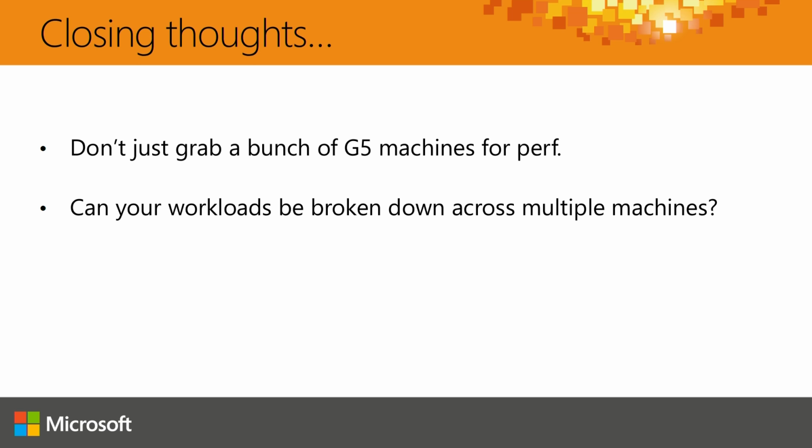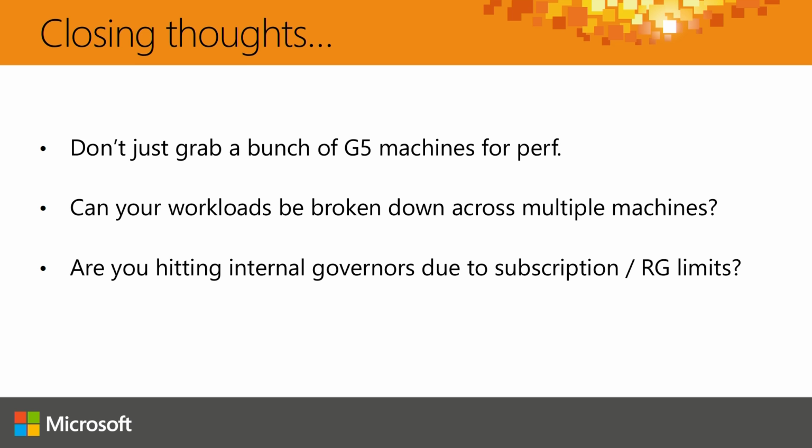This multiple machine piece definitely comes into play as well when you're doing your initial design for availability with availability sets. Are you hitting any internal governors within your subscription with the number of storage accounts, the number of IOPS per storage account, the size of that storage account, the number of disks that are very heavy versus not so heavy? You can fit 60 or 70 OS disks inside of a spinning rust storage account because it's only really the boot up time that's going to be affected with those IOPS. After it's settled down, maybe it's going to fit within that 20,000 IOPS that happen to be there.